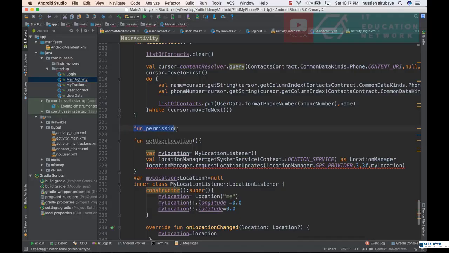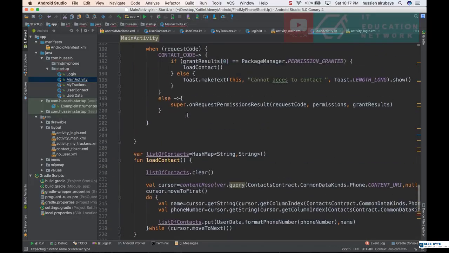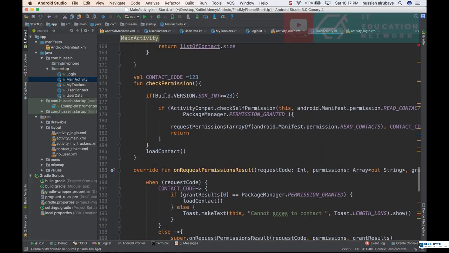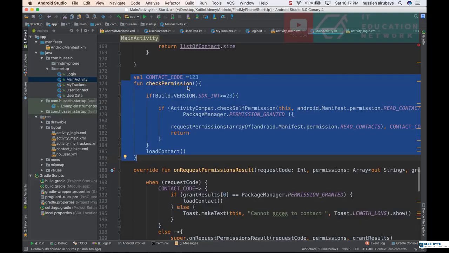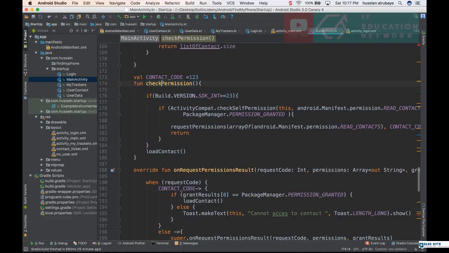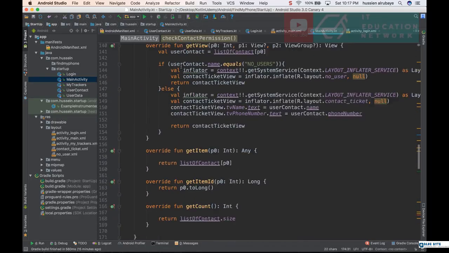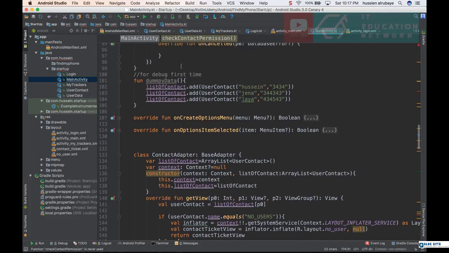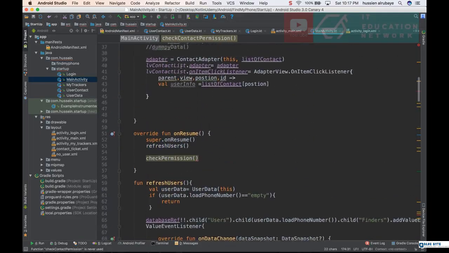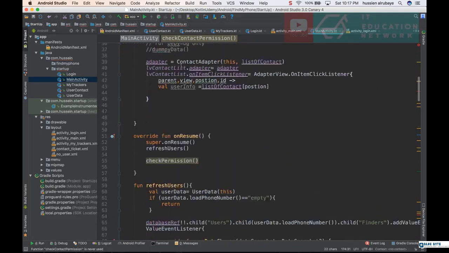Let me just, before that, I have this function already. I just copy and change it. So if you see here, I have a specific function for check permission, but this one was for check. Let me just make a specific check contact permission, okay? And make sure this one is just get from where he just called this method. Make sure you just update it.